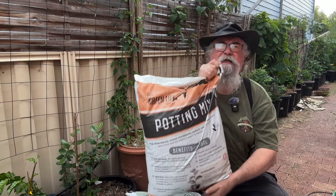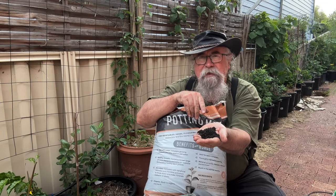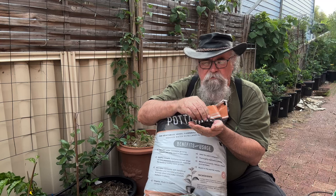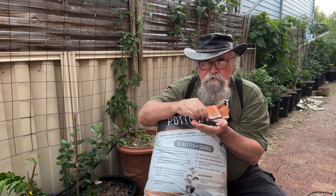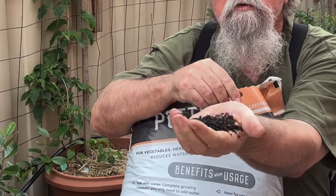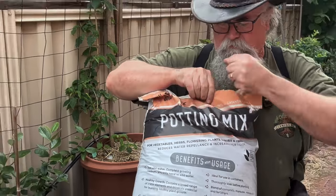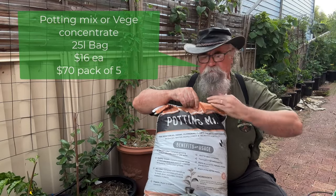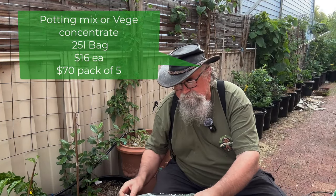I also bought these in packs of five - five bags of their potting mix. It's a heavy bag and when you look inside you can see it's not just wood chips and bark - there's a reasonable amount of sand in here, lots of nutrients added, and only small bits of stick which look to be relatively well composted. It sticks together a little bit when you do the hand-crushing exercise - I think it's going to be quite good, so we'll save that for our very sensitive plants.